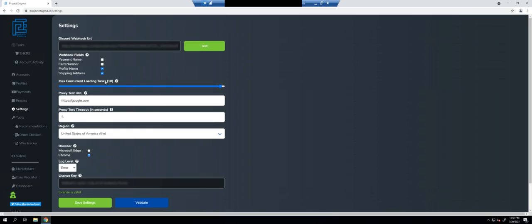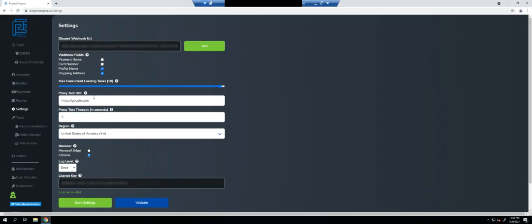So if you have 100 tasks, if you hit start all for all of those tasks, it'll only run those 10 until they successfully wait for the drop, sign in, preload the information, all of that good stuff. Then it'll load another 10 and another 10, until all of them are successfully waiting. Same thing with generating activity, which I'll go over later. It'll only do 10 tasks at a time, wait till they're done, do another 10.